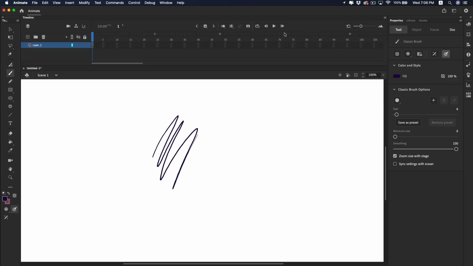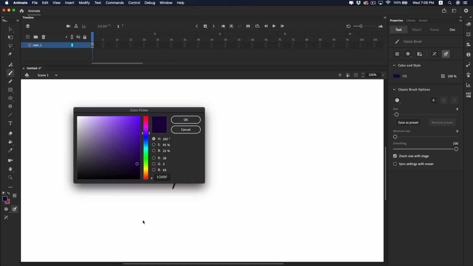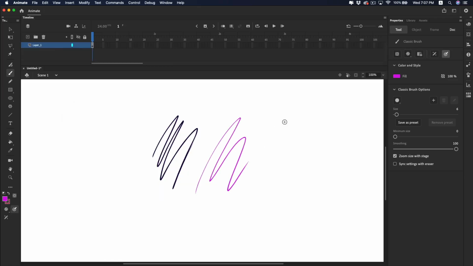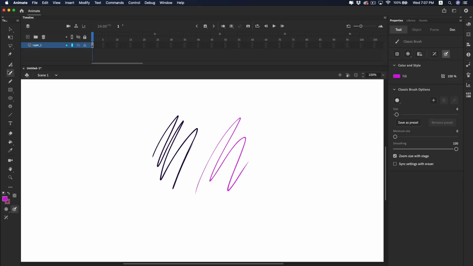If you want to change the color of your brush, you just go in here, and here you can select a color, or you can go to your color picker. And if you want to go ahead and change the brush size, make sure to select your brush tool here, and then this menu over here will pop up. Here you can select your brush size. Same goes for the eraser.